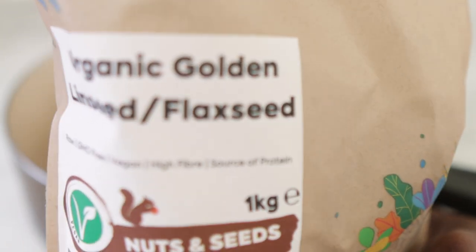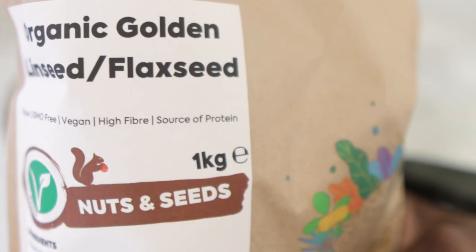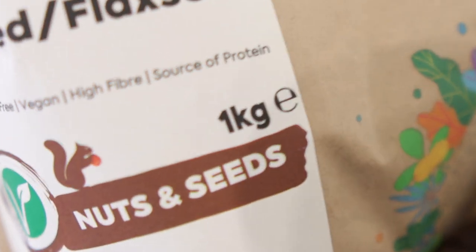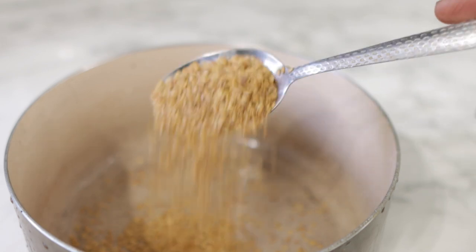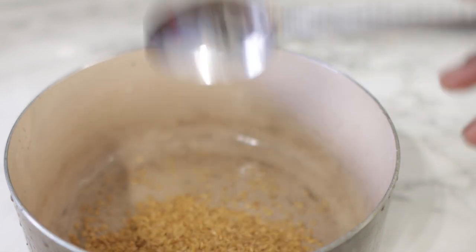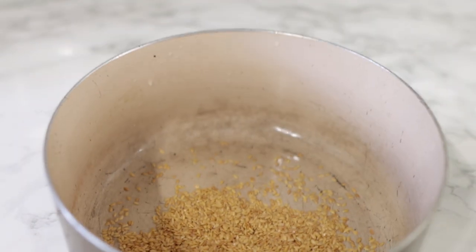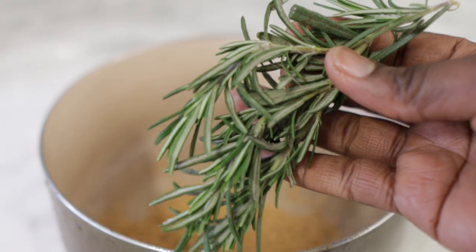To begin with, you are going to need some flax seeds. These are the regular ones — I got this from Amazon and I will link it down below, but feel free to use the brown flax seeds if that's all you've got available. This one is golden. So you're gonna add four tablespoons of flax seeds to a pan. Next we're gonna go ahead and add in some water. Flax seeds help to grow hair faster and longer by providing nourishment to the hair follicles. It also helps to stimulate the follicles and scalp and reduces free radical damage to the hair.